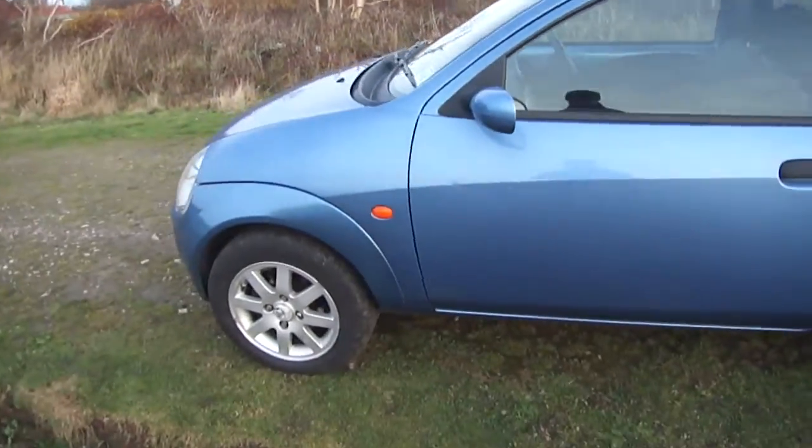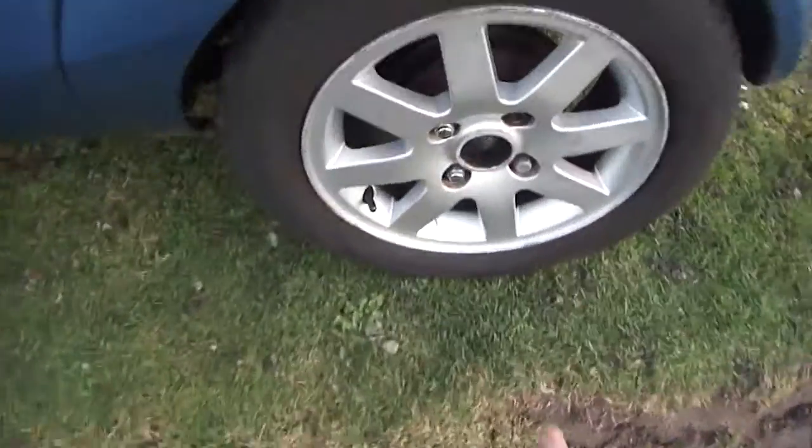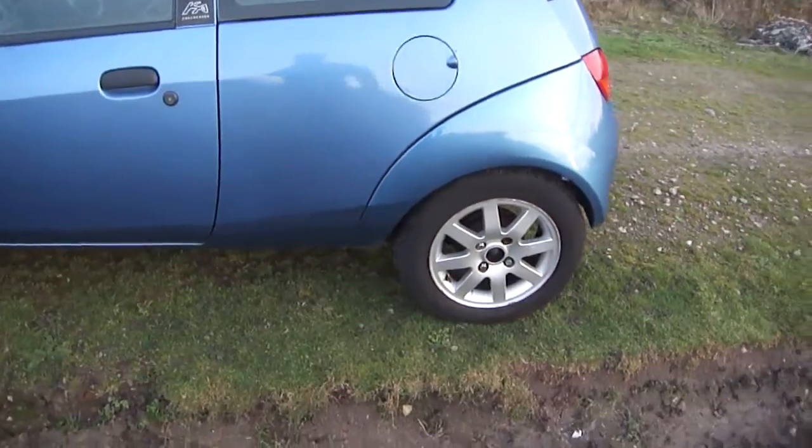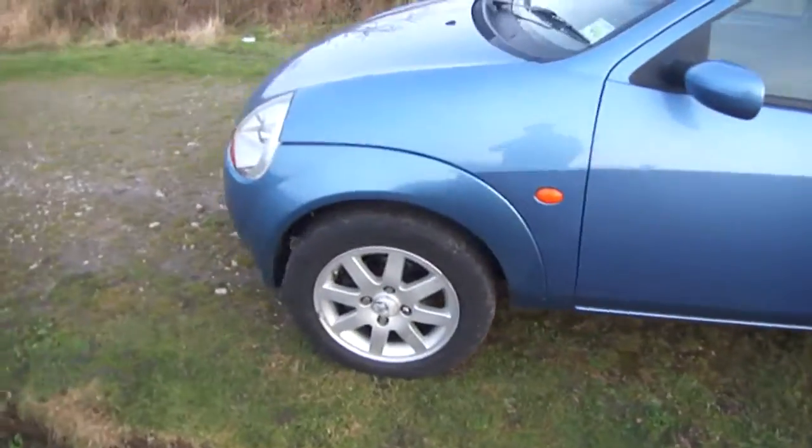Alloy wheels are in nice condition. Just got one missing centre cap from one wheel, all the other centre caps are on. Soon managed to find one of those.